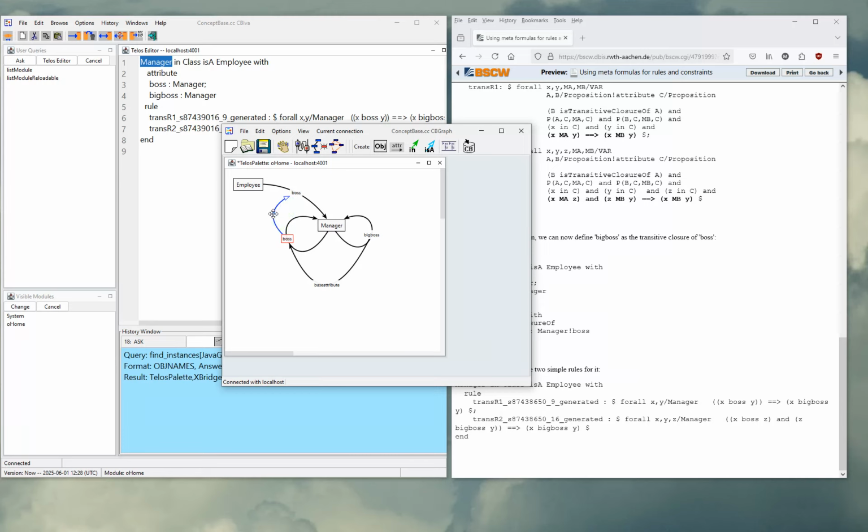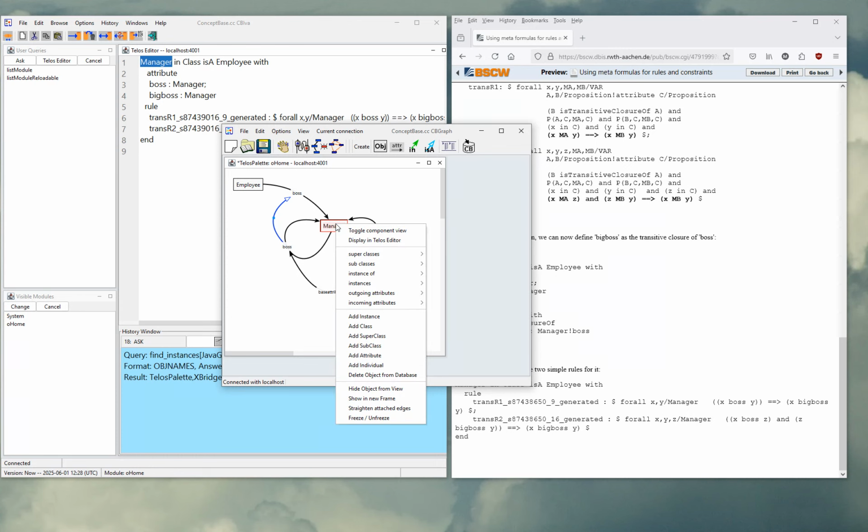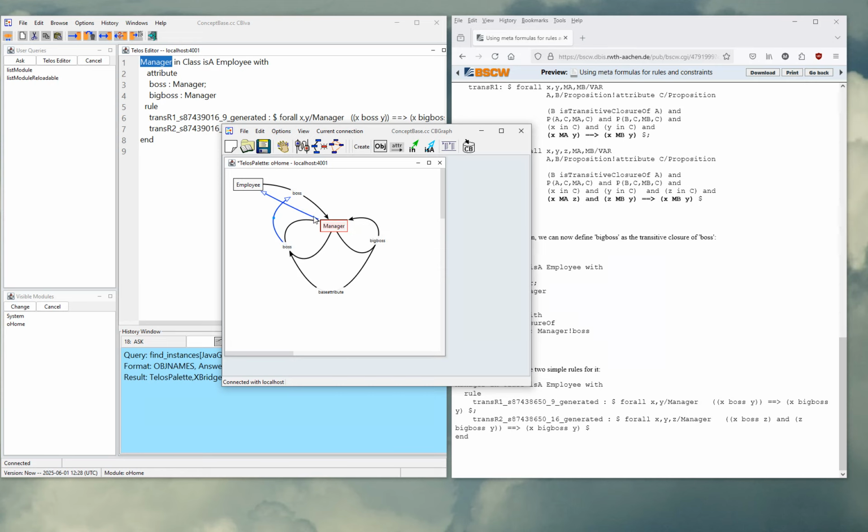So we cannot make such a relation directly transitive. We specialize the boss relation to its manager specialization, and then each boss fact between two managers is also a boss fact between the manager as an employee and the boss of that manager. So this is also a subclass of employee.